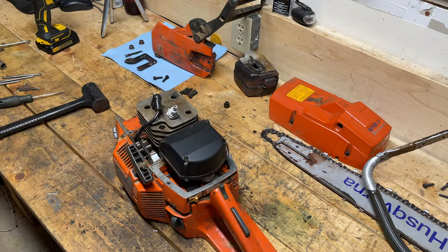Doesn't look too bad — that's great to know. This is the exhaust side, which is oftentimes where the scoring is, but that cylinder really doesn't look all that bad. I like to put my finger in there and feel around to see if there are any notches. It's a little rough, but I think I can save this, which is great to know. If I can save this cylinder and throw a Meteor piston in here, it'll be a lot cheaper. A little rough here, but nothing some sandpaper can't take care of.